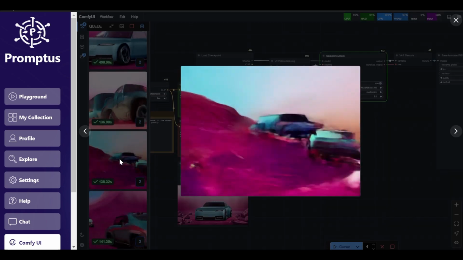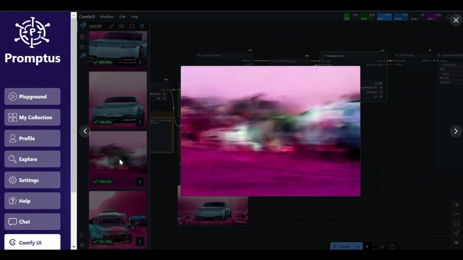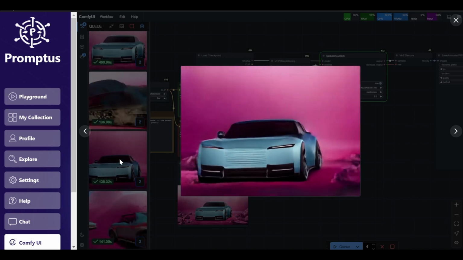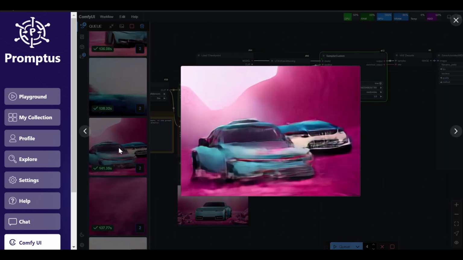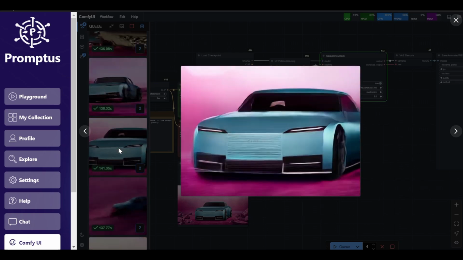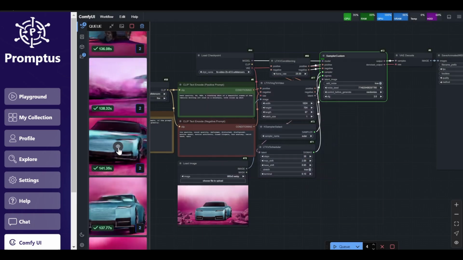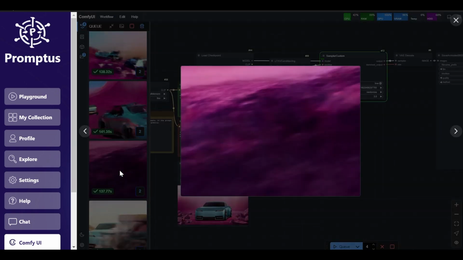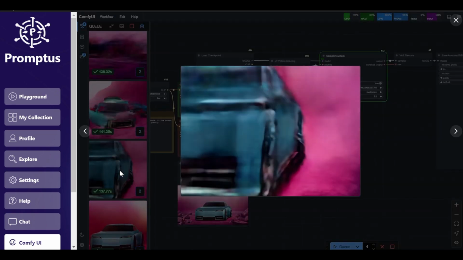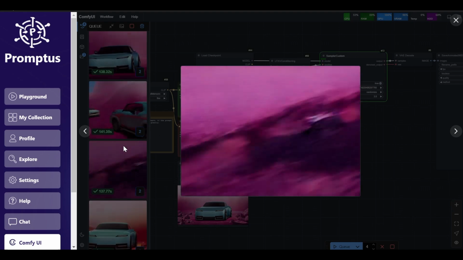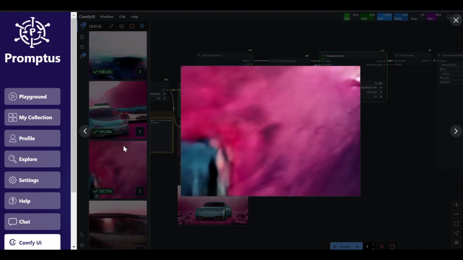You can see the dimensions are a little bit smaller. This one, similar, it was set of 4. This one looks like it's a Transformer. It's just changing into different things. And this one looks like a scene from a movie, a lot of landscape, but you don't really see a lot of the car.